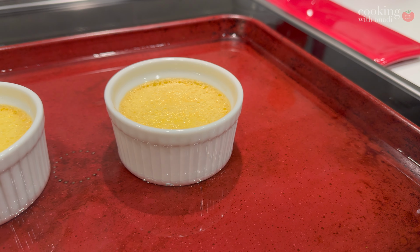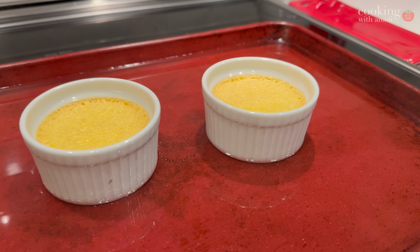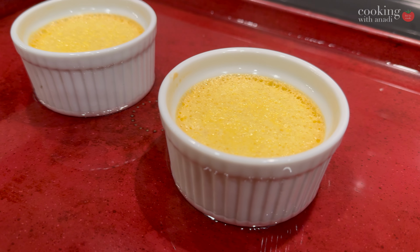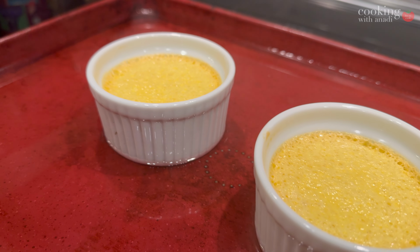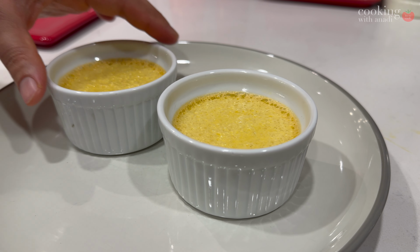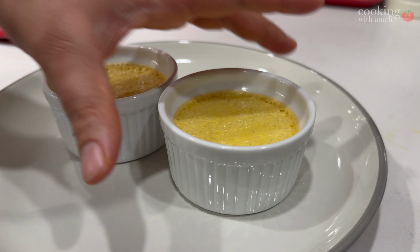Once they're done baking, you can see what this looks like. And because we're using eggnog, it is going to look darker once it's done baking than just regular creme brulee that's made with heavy cream. The center should have almost like a jelly or jello-like consistency when you shake it. If it's too wet, then let that bake for a couple more minutes. Then you just want this to chill in the fridge for at least 4 hours or overnight, and make sure to wrap it up before you refrigerate.